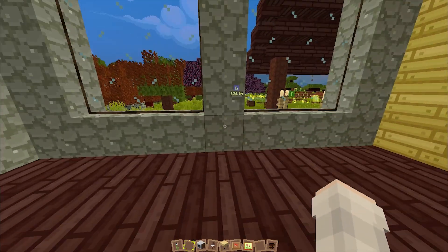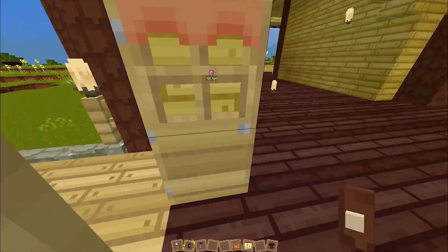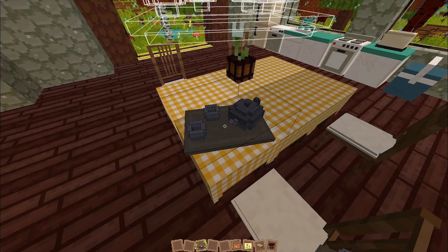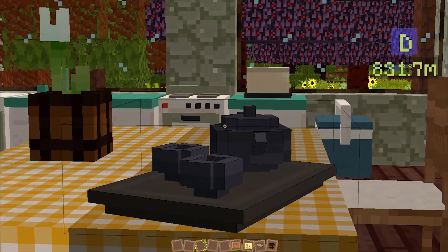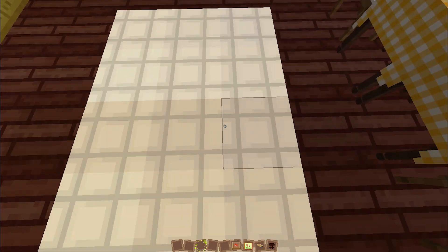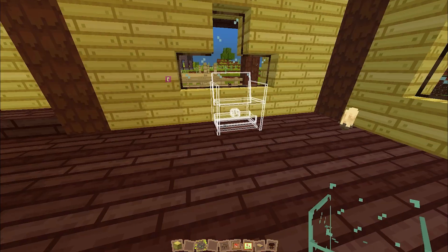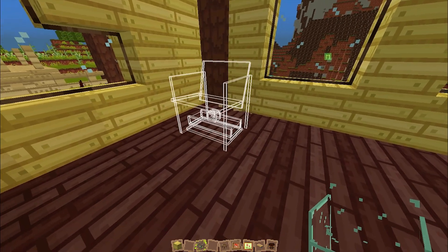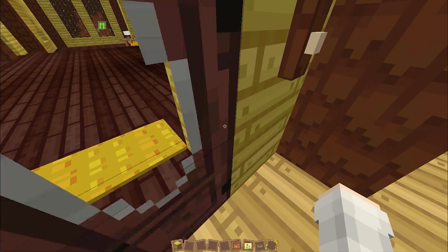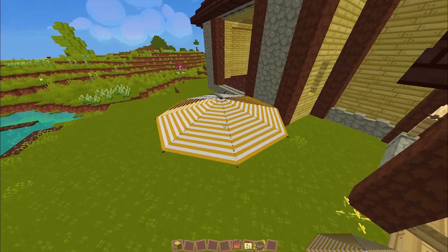I'm thinking we can make a little kitchen area here because it comes in a little and isn't too much in the way. Look — we have a doorbell! Does it work? It works! I'm thinking we could put a little tea set here — look how cute! Then right here we can match the chairs with a carpet. I really love how the carpet looks in this texture pack. There's a cactus chair, and I kind of love how ugly it is — I'll put it in my room!